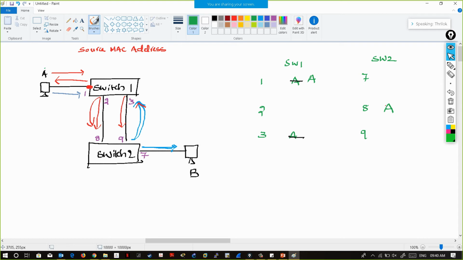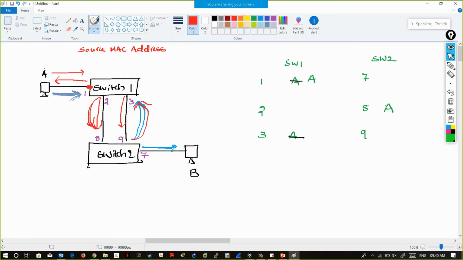Think that the red ones are ARP requests and this other color is some other data packet. Now the ARP request again came out here and came in again through this interface.